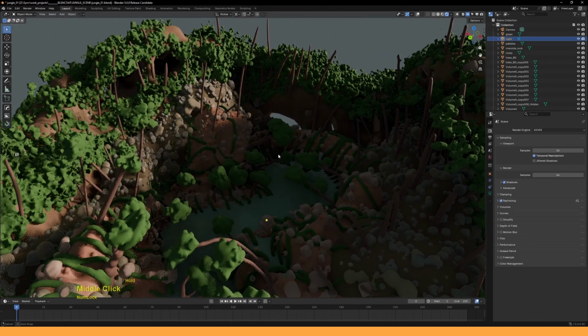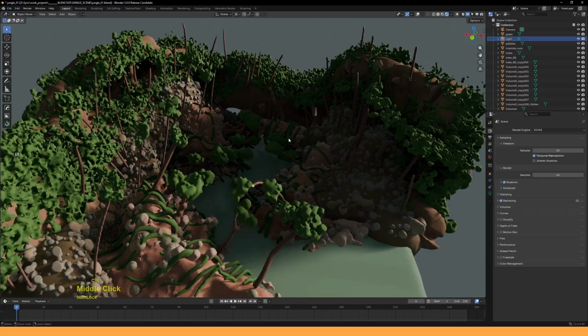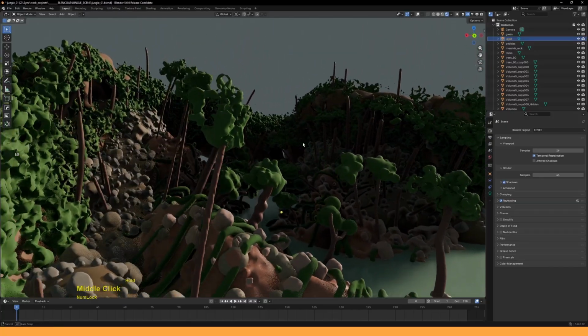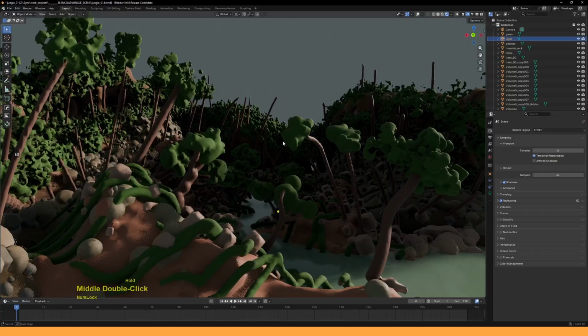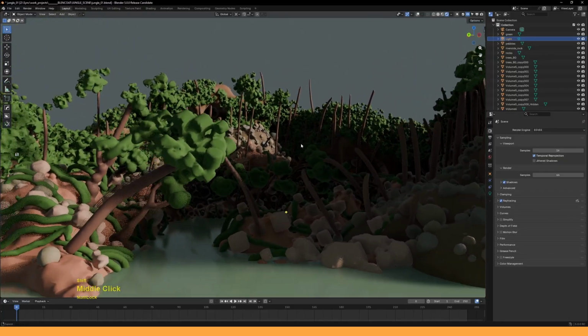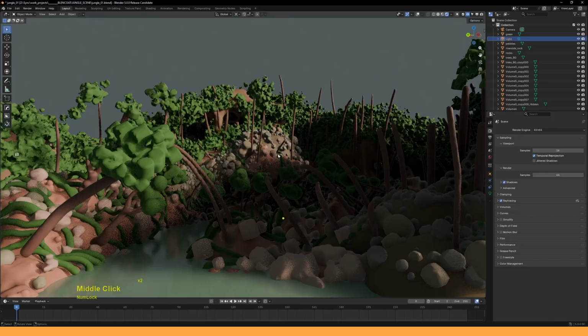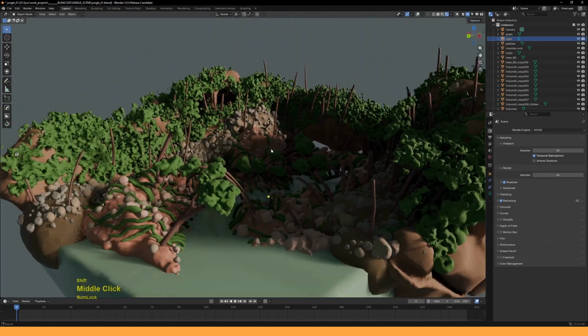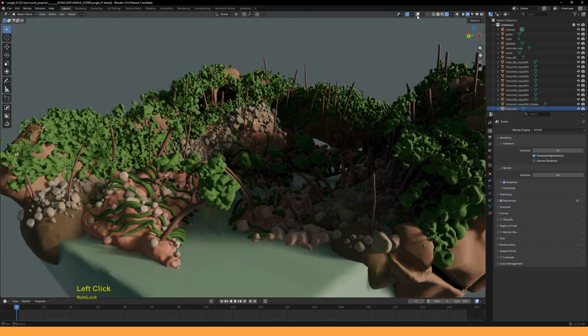So it's not bad at all, EEVEE, and I am going to continue with developing this, and we'll see what becomes of this scene. By the way, I hope to make this a series if anyone's interested. If not, that's also good.